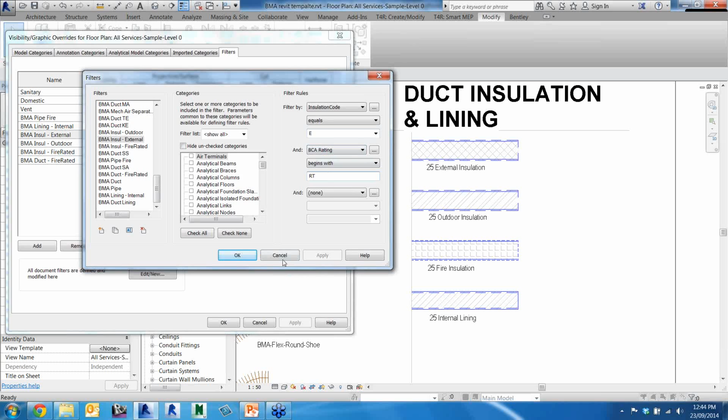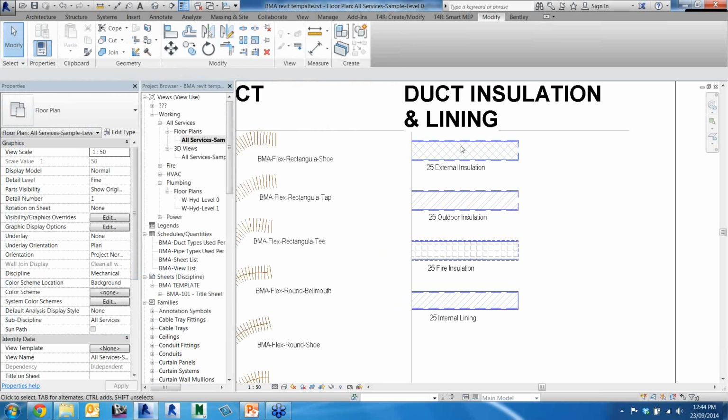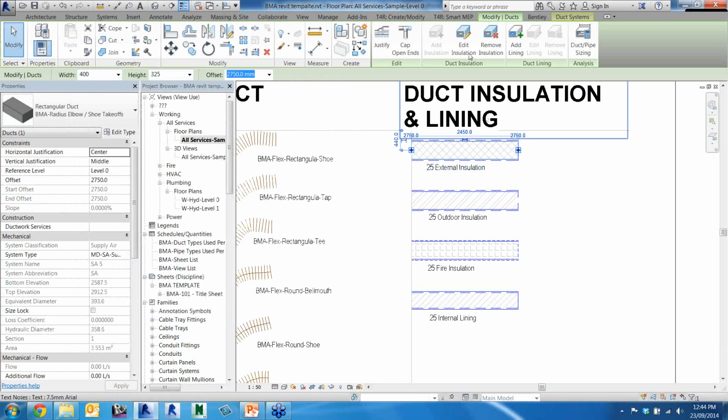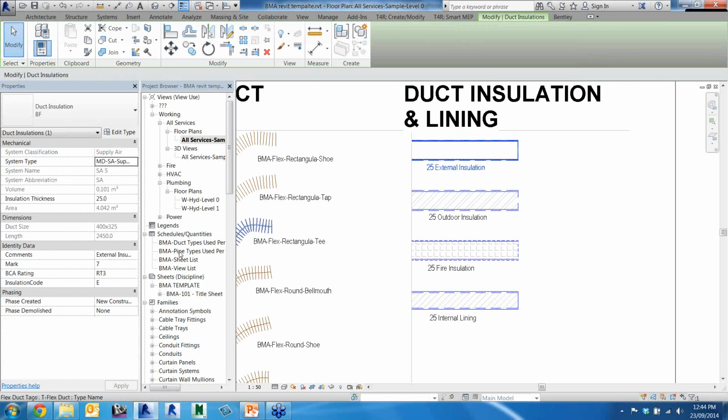I'll show you where those parameters are. If I click on that piece of ductwork and edit the insulation, this is where we've added these parameters into our duct types, into the insulation types, I should say. So we've got the BCA rating and the insulation code. These are standard terms coming from the industry, what's used and recognised, and depending on what is used for those R-values or the insulation code will govern what hatching you get there.